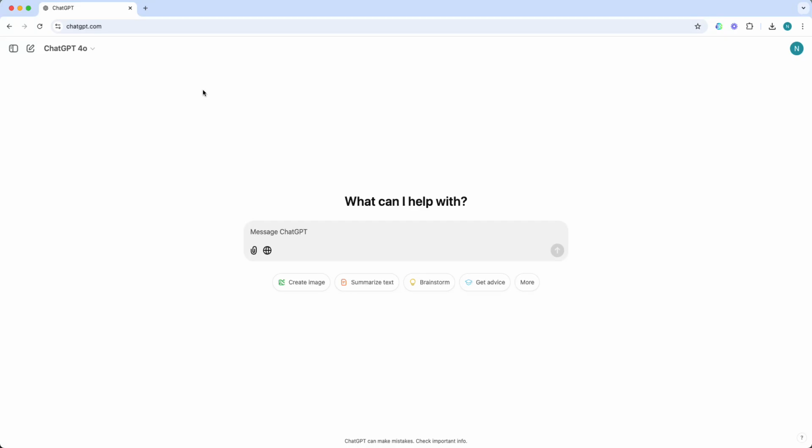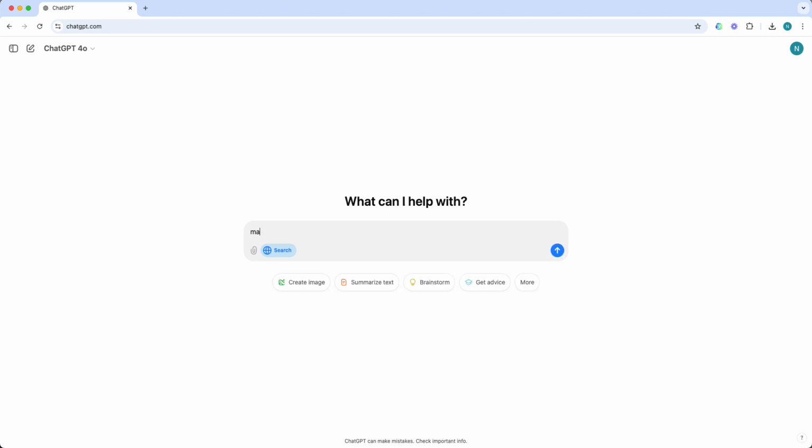In this video, I will show you how to use ChatGPT search in Google. Now, basically there are two different ways of doing this, and the first one is by going to chatgpt.com and then tapping on this search icon over here. As you can see, search, and now what you can do is you can just search anything that you want.